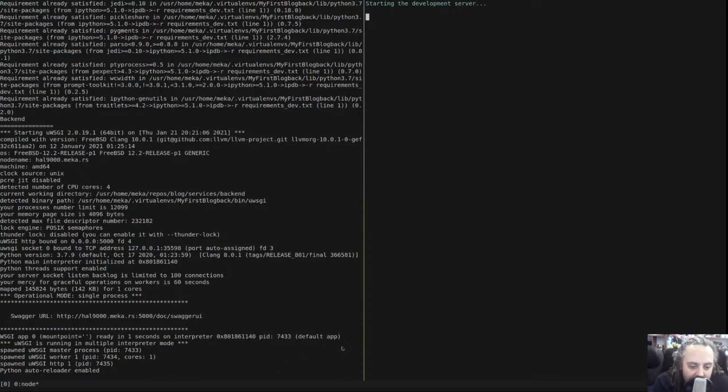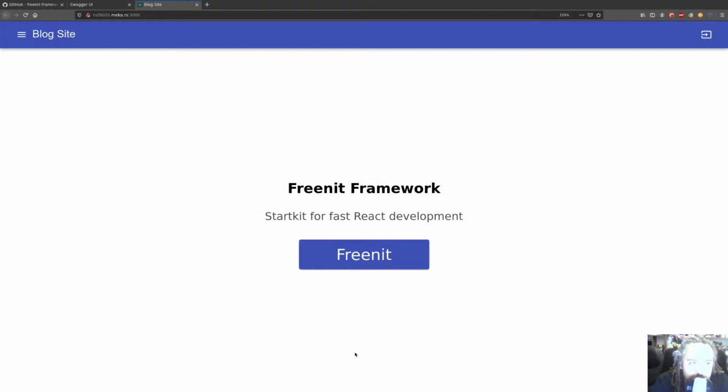All right, so what happened is that also it opened a URL on development server in my browser so I can start working. Now, this is a little bit big, but for now it's okay, actually.